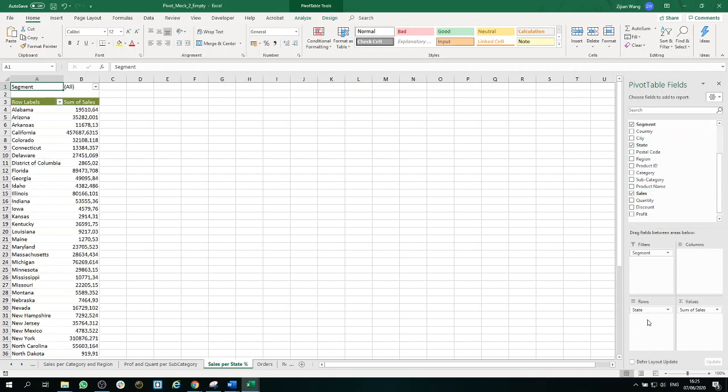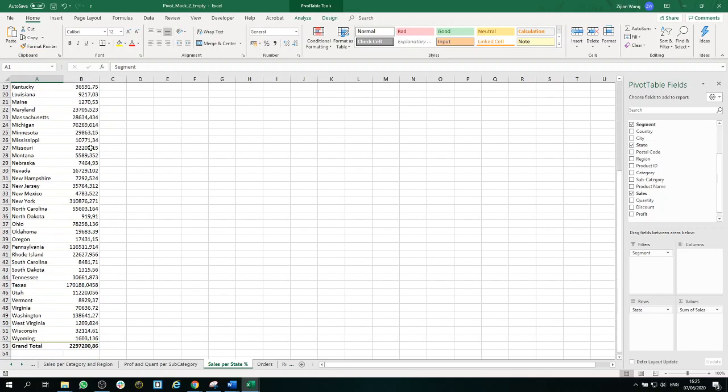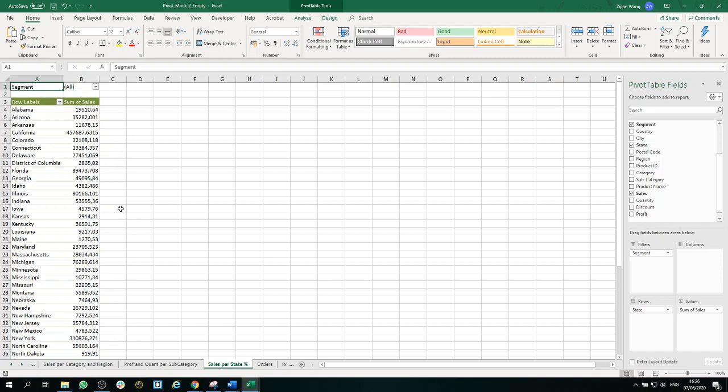Alright, so we have a similar table now, but we just need to show them as percentages instead of numbers. We want to know in terms of percentage which state is performing the best. As you may see now, the table is organized alphabetically, and later when we know who has the largest percentage, then we can arrange the table differently.